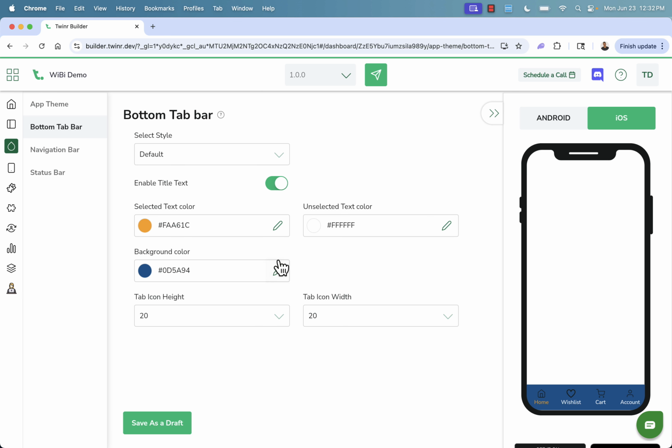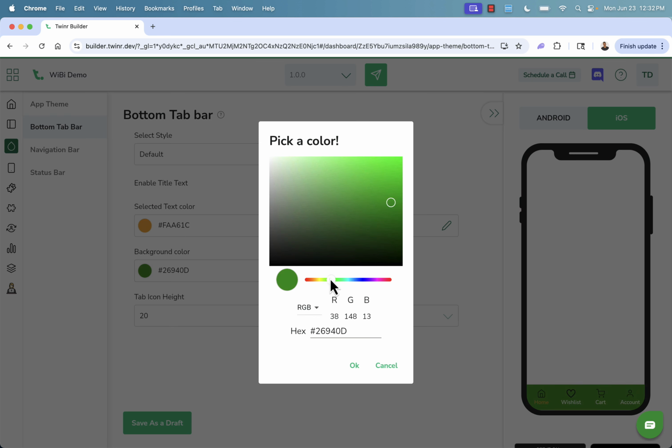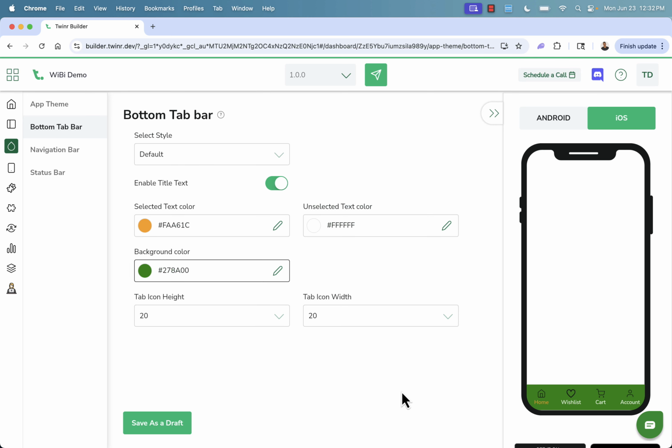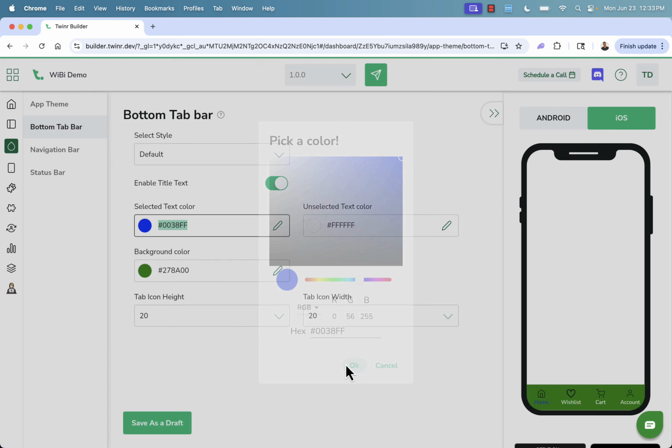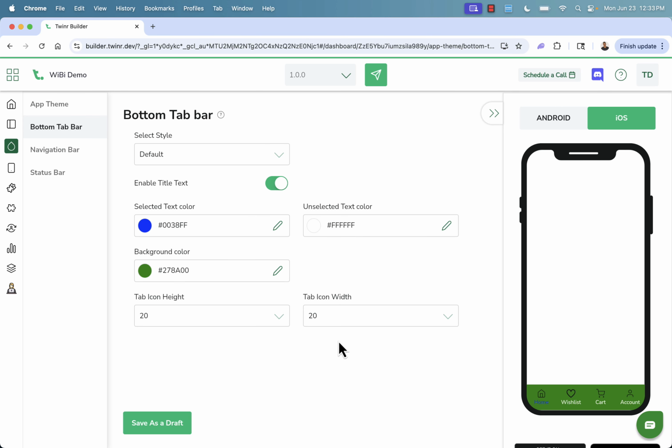Got our bottom tab as well, right? So we can come over here, say, hey, I want this also to be maybe a nice green, and you can go something like that, right? And you can now start customizing the look and feel of everything here. You see selected text color. Maybe we want to make it red. Maybe we want to make it blue, right? Lots of different options you see right down there. And it's really, really easy to do all this because we're just looking and testing. We don't need to upload this or submit it to the App Store yet.